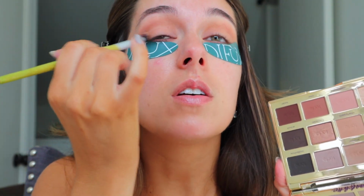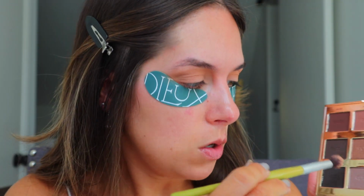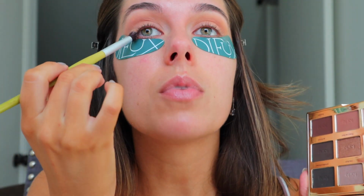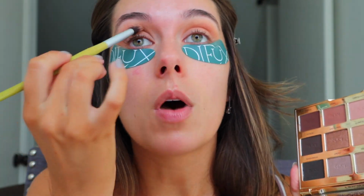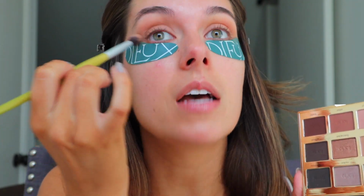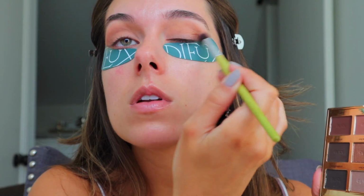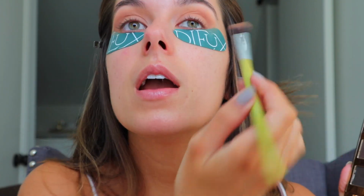However, again, still feeling like I can be a little bit messy before we go in with our darkest shade. And also, if you notice, I'm using the same brush here to help with the blending, but if you feel like you need a smaller brush to get into the crook of your eye, totally go for one size less, but a similar style brush. Also, I'm doing this as if it's a tutorial. I don't know that anybody is gonna wanna do this look, but if you do, here are your tips.